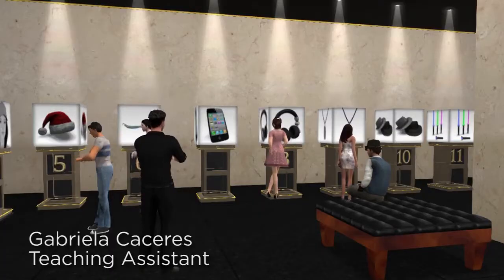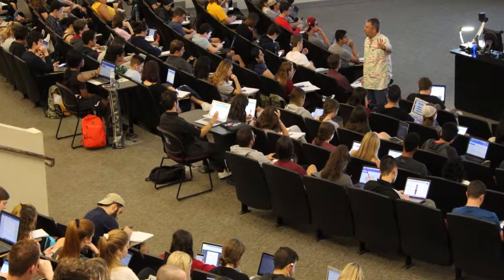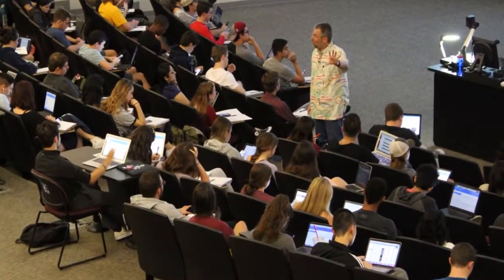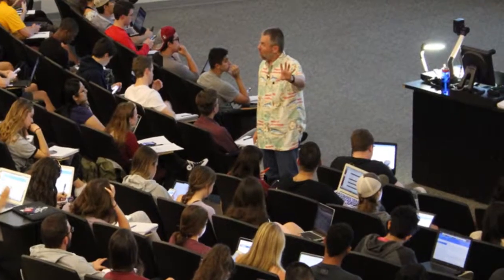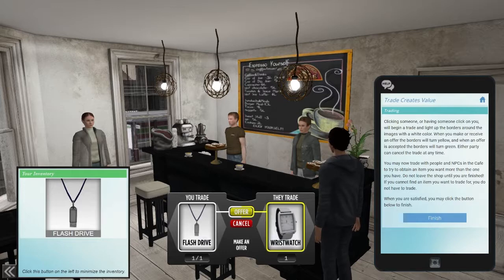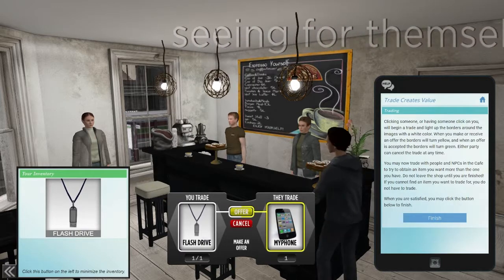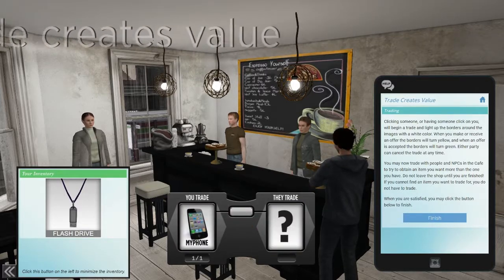What I think it's added for the students is that it is reinforcing economics concepts that they need to learn in class. Because it's one thing where you go to class and listen to the lectures, and the lectures are very long, so all you're hearing are words. Or you can go and study and read the textbook and it's all just words that you're reading. But having this opportunity of going in a virtual world where you're learning about economics concepts, you're getting that visual, and that's reinforcing the ideas that a student needs to learn to understand the concepts.